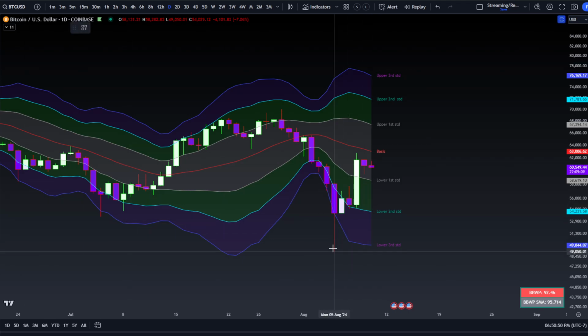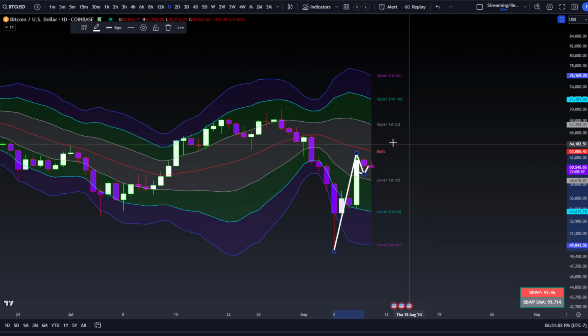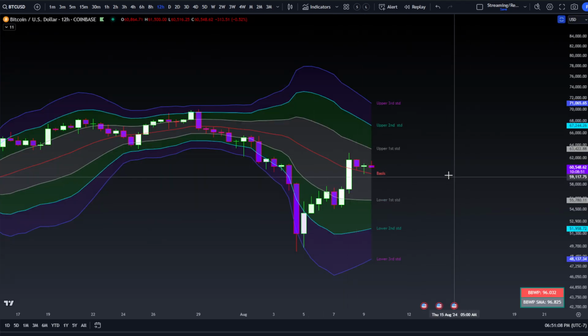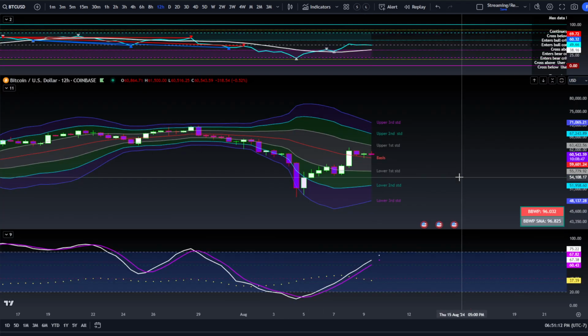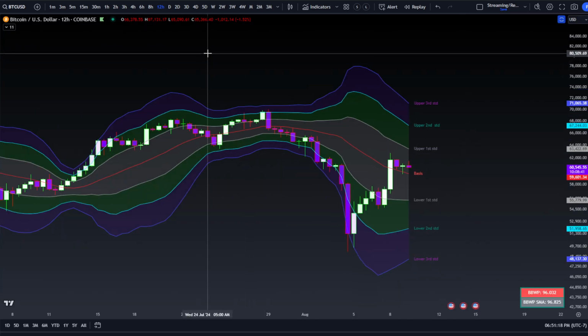If it's going to get continuation, that's not what I wanted. So if it's going to get continuation, swing high to swing low and do the same kind of thing to push up and test the highs, then that's valid too. And I'd be keeping a close eye on the 12-hour though. If things get quiet over the weekend or this puts in another high, I would be aware of where momentum is. We're going to get to that in just a moment though. So that's a little bit about trend here.